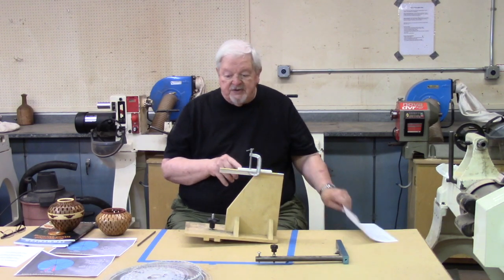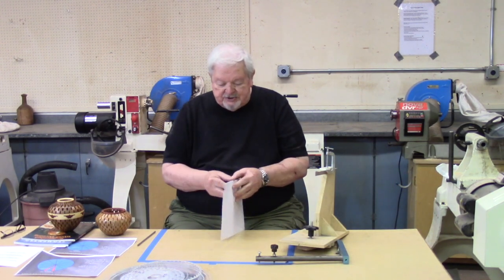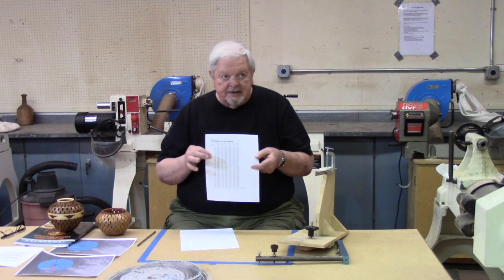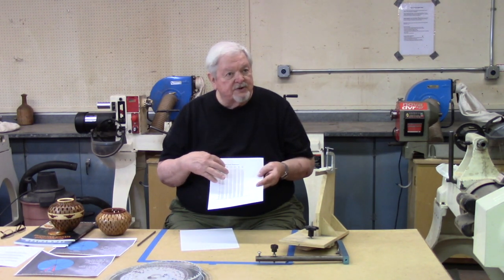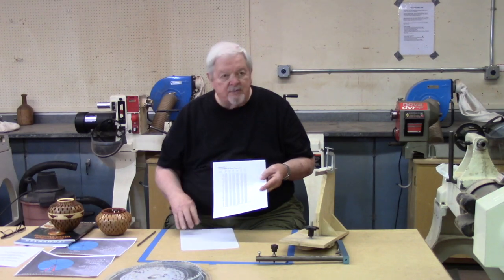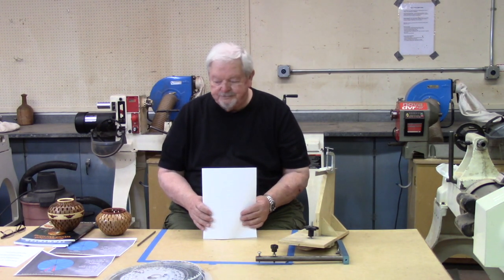On many of the various companies that sell these plates, they also provide you with tables like that, which just give you radii for different numbers of segments and different diameters. And most of the people who sell these commercial plates will have these tables in their manuals or available to download from their website.